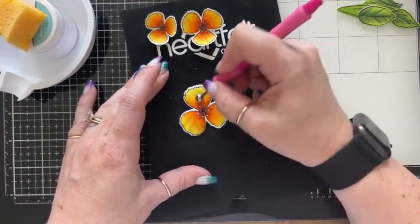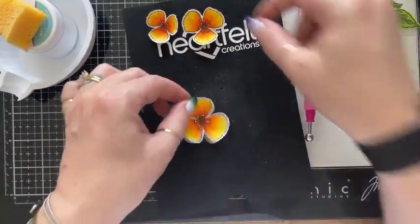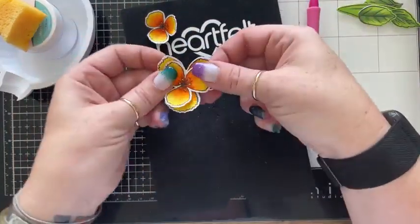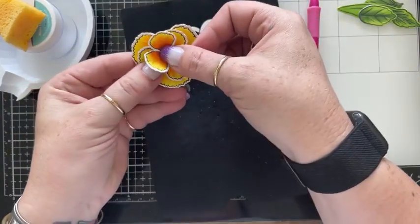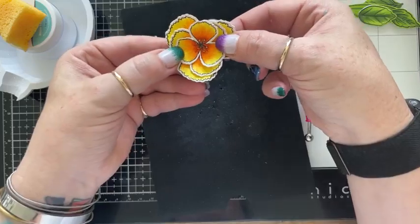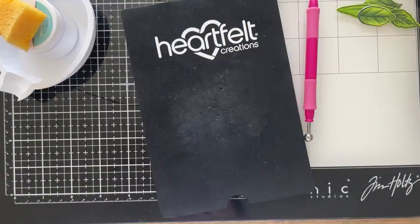And then cup them forward. Okay, so then when I stack that up, this will actually lay a little bit more flat because Sweet Williams are a little bit more flat. Okay, so I have that one done.